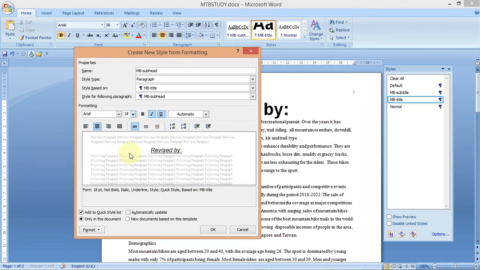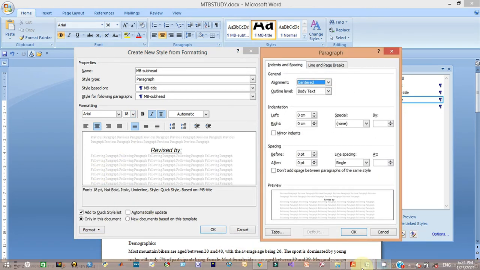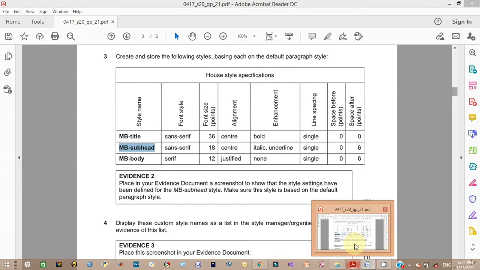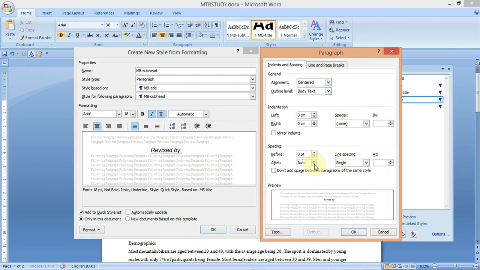Then go to format to complete the remaining settings, alignment and so on. The alignment is center, then 0 and 6. So here center, 0 before and 6 after.